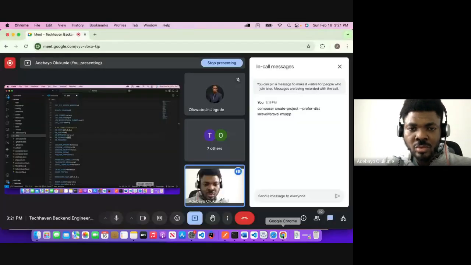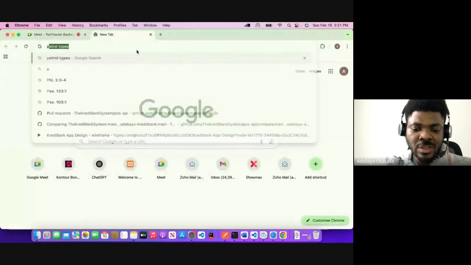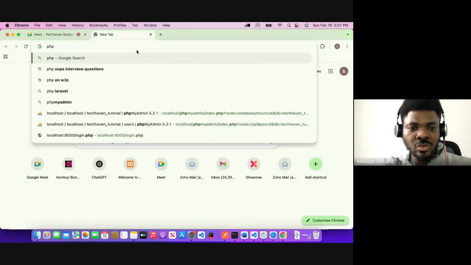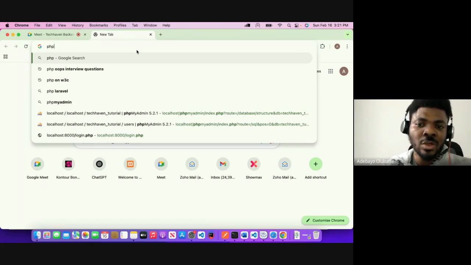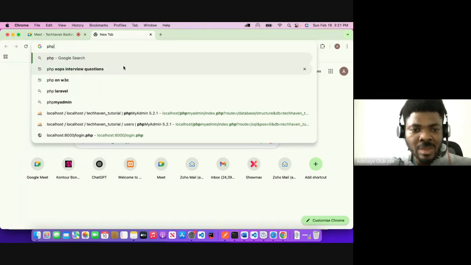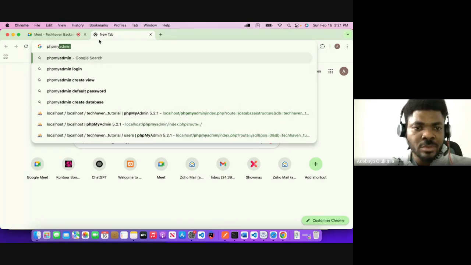So I will go to my database, which I've already created. I think I told us how to do that last time. You should have either MySQL Workbench or MySQL already installed on the laptop, and you can create a session right there and put the connection, or you use XAMPP. If you use XAMPP, you can create your database and monitor it there. I'm going to be using XAMPP. If you're using XAMPP, you open it.